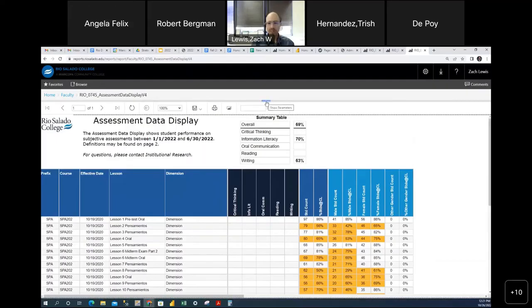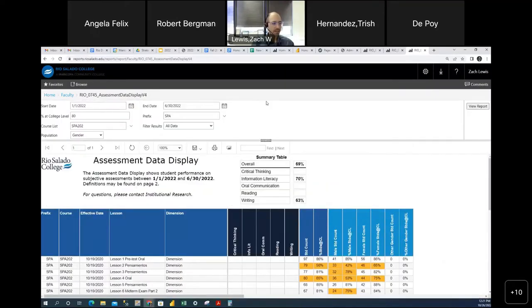This tool has a lot of flexibility and customization for you as an end user. So I think the real trick with it and the magic with it is being able to define your scope of interest with all these parameters up here, and like I said, paying special attention to knowing when your courses are being updated and refreshed and revamped, being able to use these date parameters as a way to really identify student performance pre-change and post-change, so you can make sure that things are trending in the direction that you're hoping to see them trend.